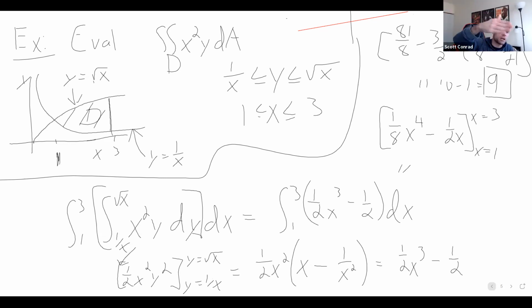And if it always hits the bottom curve on y equals something. So if it has the same top curve, same bottom curve, no matter what vertical line you intersect it with, it passes the vertical line test, it's vertically simple. Horizontal line test means same left curve and same right curve. So we'll see next time. You can actually be both vertically and horizontally simple.